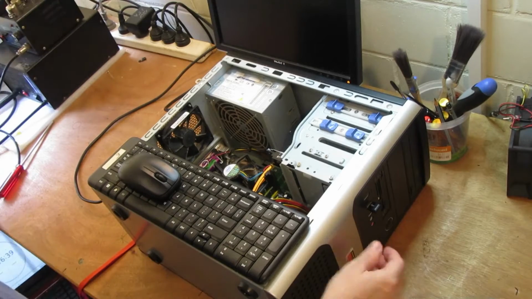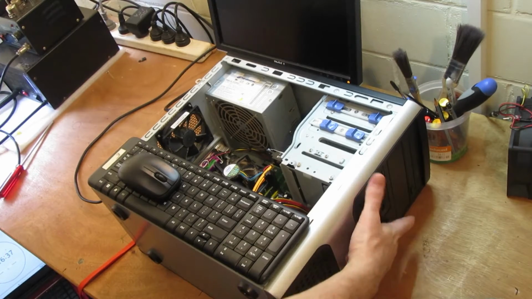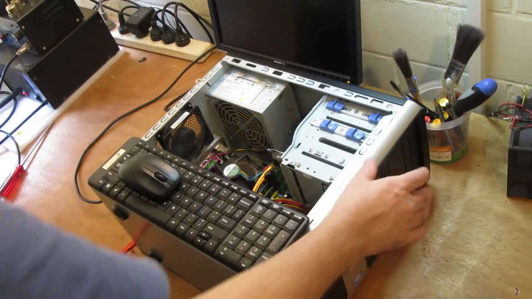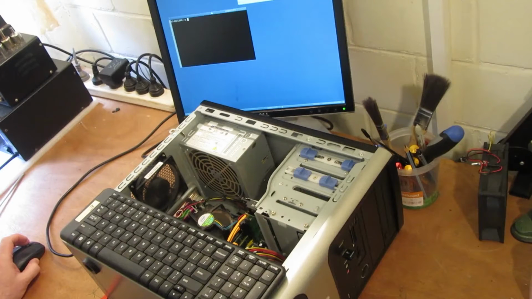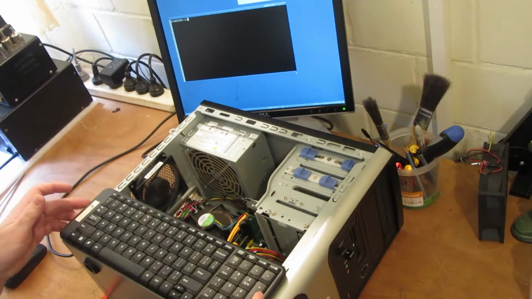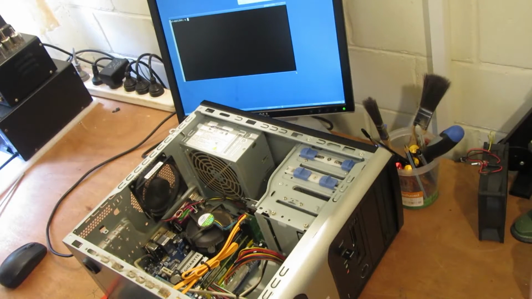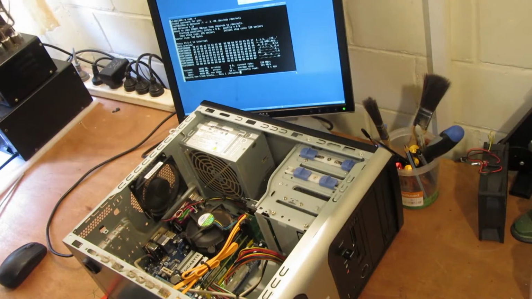We need to get alcohol out of the way. Powering up. So, temperature seems perfectly normal, in spite of the dust. It's sitting at 38 degrees. Let's run DD Rescue. We're just going to let the DD Rescue do its thing. That's probably going to take, almost 10 gigs right now, a minute in.